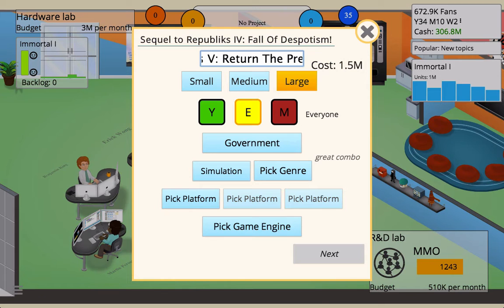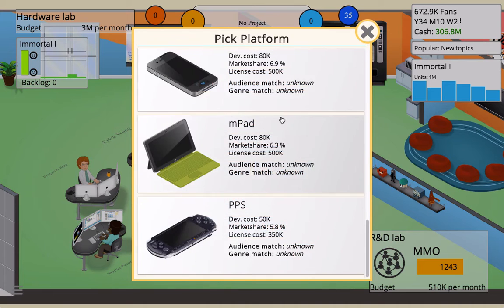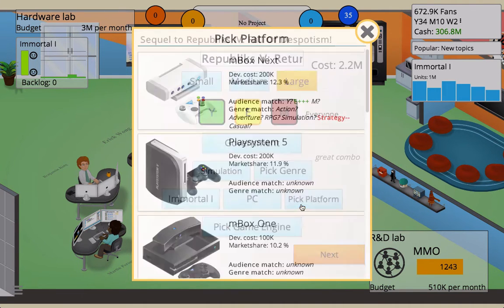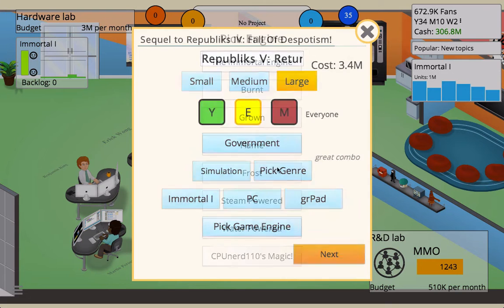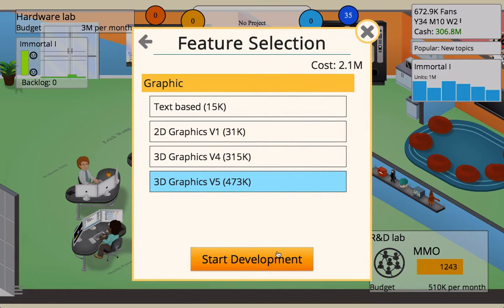Of the presidents. Yeah. That'll make it for our console. For the PC. And the GurPad. I don't even care. With the Immortal Engine. Do this.